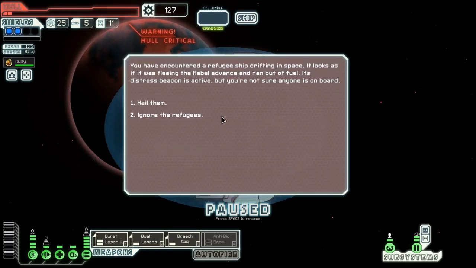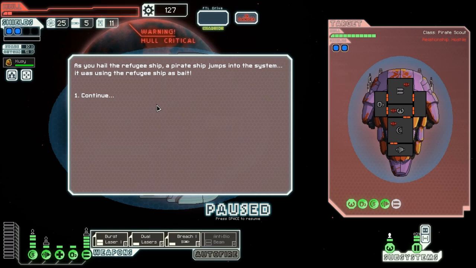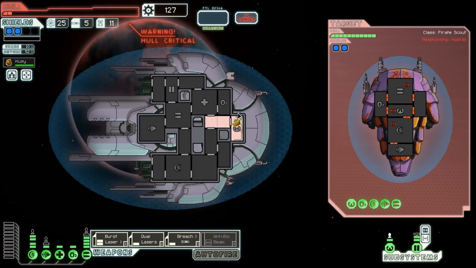Yeah, I'm kind of a refugee ship drifting in space. It looks like it ran out of fuel. Its distress beacon is active. Let's hail them. Shit. It was the bait. Oh my God. I'm going to die. There's no way that I can make it through this fight, I don't think.